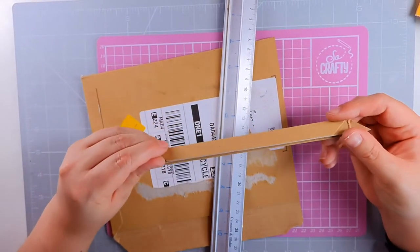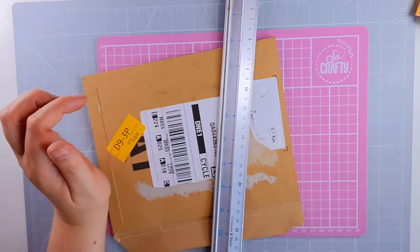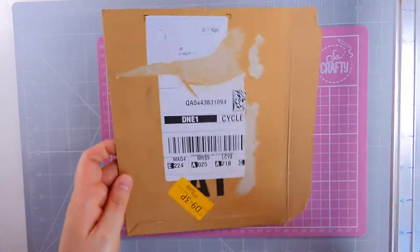Disclaimer alert. I sort of have a hoarding problem when it comes to rubbish. And you'll see that as we go along.